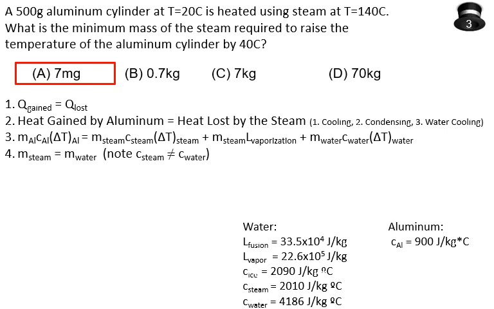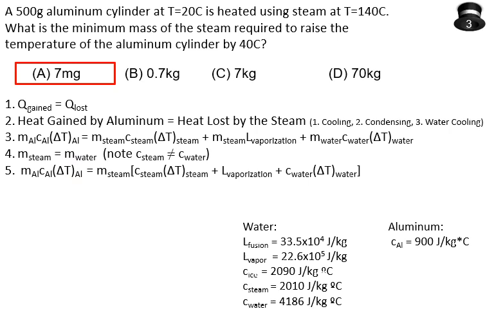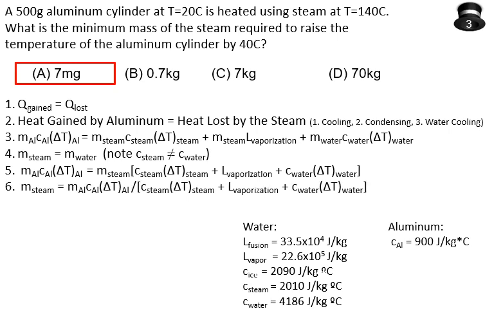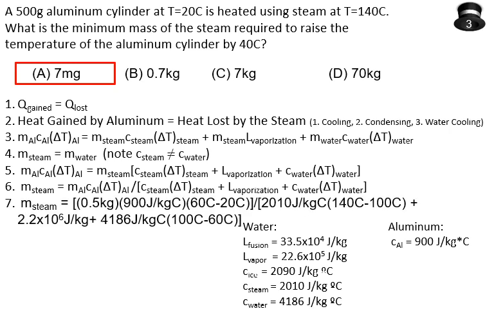An important thing to note here is that it's tempting, since on this side you're always dealing with water, to forget that you have steam and then you have liquid water. And the specific heat capacity for liquid water is not the same as the specific heat capacity for steam. So the mass is going to be the same, but these c's are not the same. Then we can just work through the algebra here. We're trying to solve for the mass of the steam. And we go ahead and do that. Finally, plug in all of the numbers. It's kind of a lot, so you have to be careful that you don't make a calculator mistake. And you find that it's about 7 milligrams of steam.